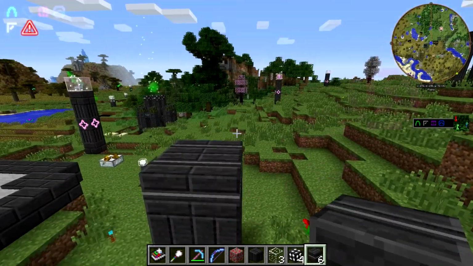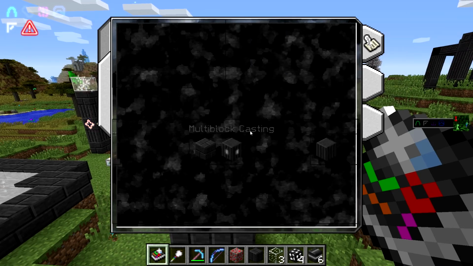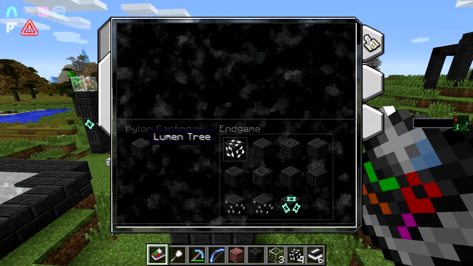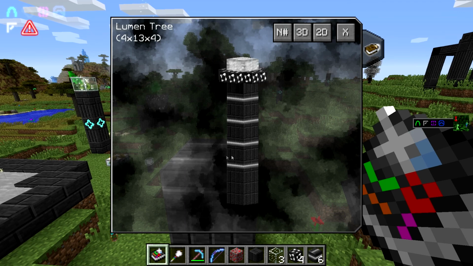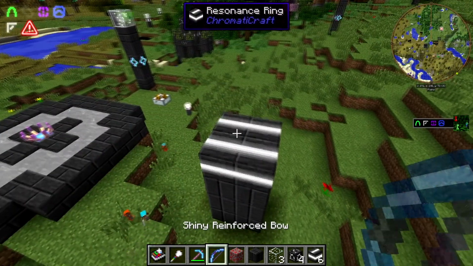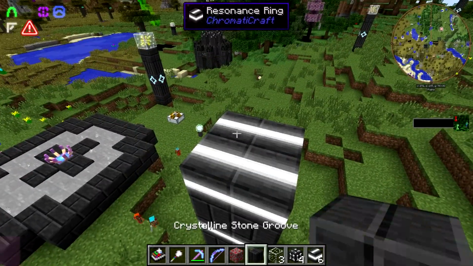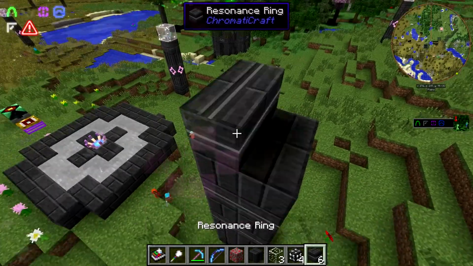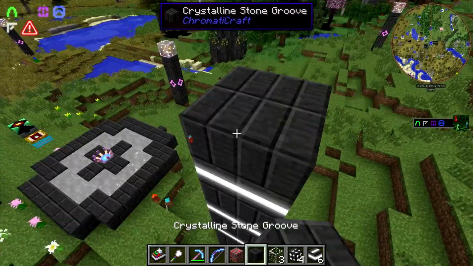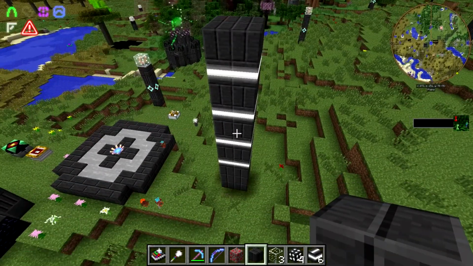See, that's cool. Oh darn it, I didn't use the button. I'm a dummy. Okay, and then we have one layer of groove, another resonance ring, a groove, a resonance ring, a groove, a resonance ring, for a total of four resonance rings. That's 2 resonance rings, 3 resonance rings, 4 resonance rings. Then another layer of groove. So there's our 4 resonance rings.